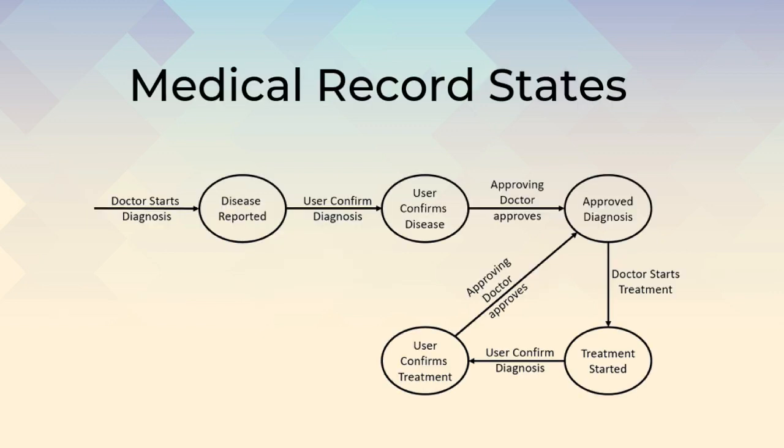A medical record is started with a doctor creating a new record, also known as a contract, of a patient for the disease diagnosed by giving the relevant details. The user then has to confirm this record to avoid any discrepancy of records. Furthermore, it is then approved by a senior doctor who happens to be in the same hospital. It also maintains the treatment history of the patient in a similar manner.